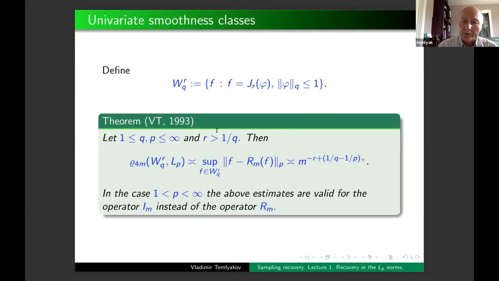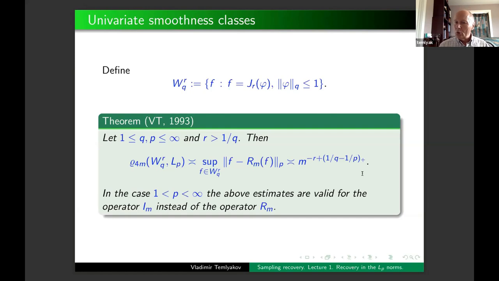And now that was a theorem: it turns out that in the univariate case, we can solve both of those problems. This one, that means the recovery, and the optimal recovery, the optimal recovery by linear methods. And it was proved that these two are, basically, of the same order. Clearly, this one is less or equal than this one, because this is one particular method of recovery, and this is the bound for the optimal one. But it turns out that for these classes in the univariate case, these are the same, and this is the order.